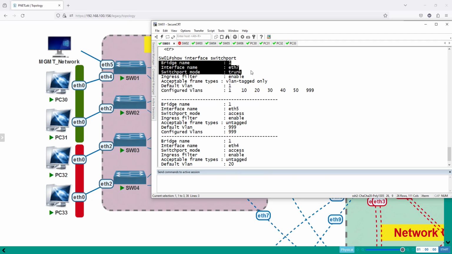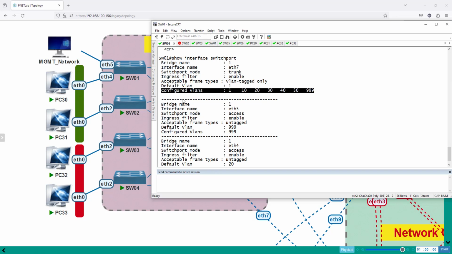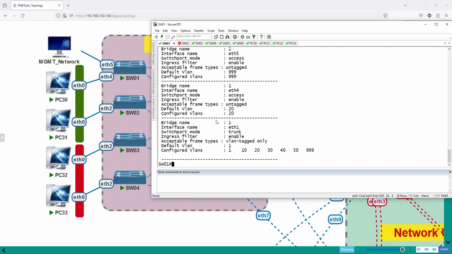The switch port mode is in trunk because Ethernet 7 is a trunk link. And we have some default VLAN, which is VLAN number 1. We are not using it. We have used VLAN 999 as management, and the other VLANs which are active on this interface, of course, are 10, 20, 30, 40, and 50, and 999. And the same information about all the other interfaces that we have here.